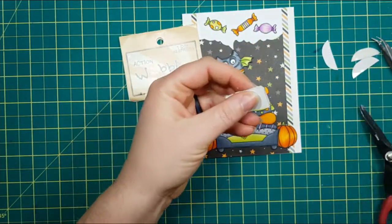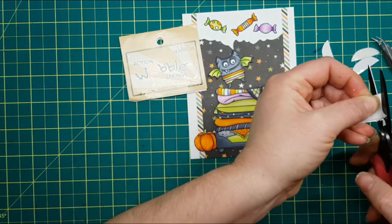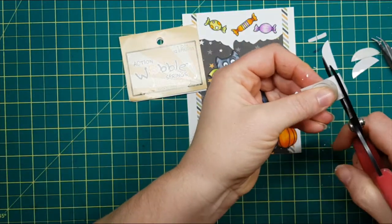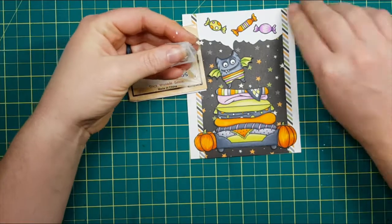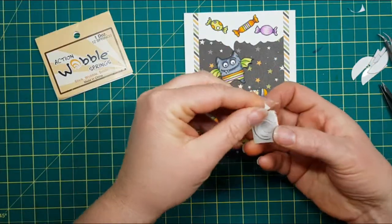And of course you can trim. Oops. And also trim this all the way around basically. Again, you have to kind of hold it together. Again, I wish I had smaller ones. I do not know where my smaller ones went.